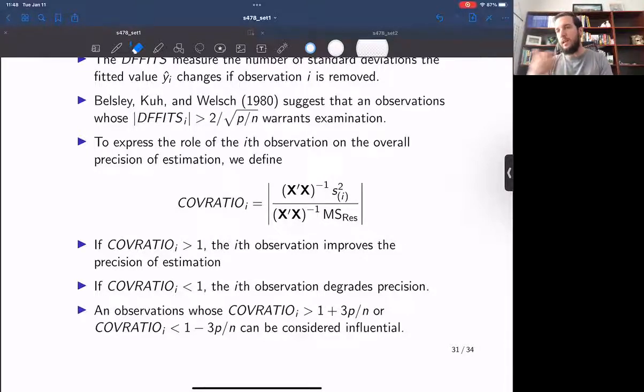So we have a variety of terms that we can use to determine if an observation is influential, regardless of the dimension of the data set. We can compare each of these different values. This is helpful because it gives us reassurance if one procedure picks up an influential point, but the other one does not. This could mean that there might be a discrepancy, but if they all agree, it's most likely an influential observation. And we can also determine if an observation is playing a role in improving the fit of the model via the COVRATIO approach.